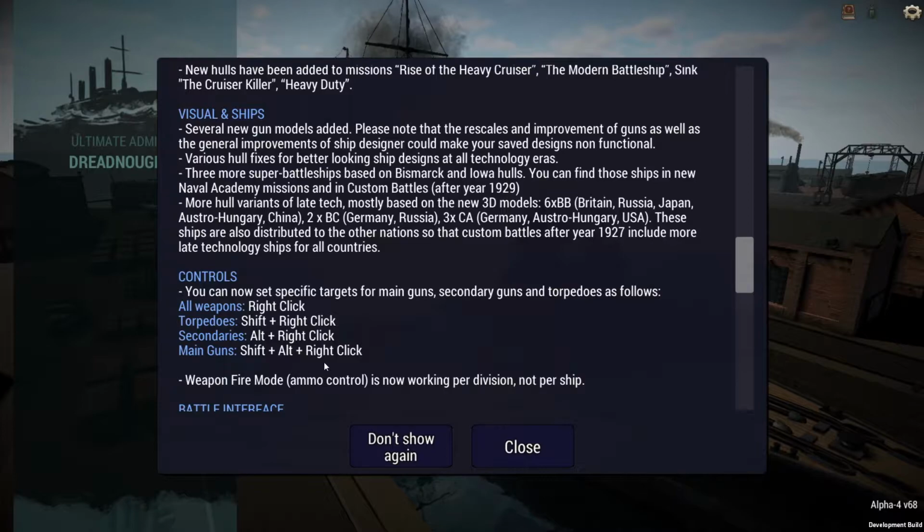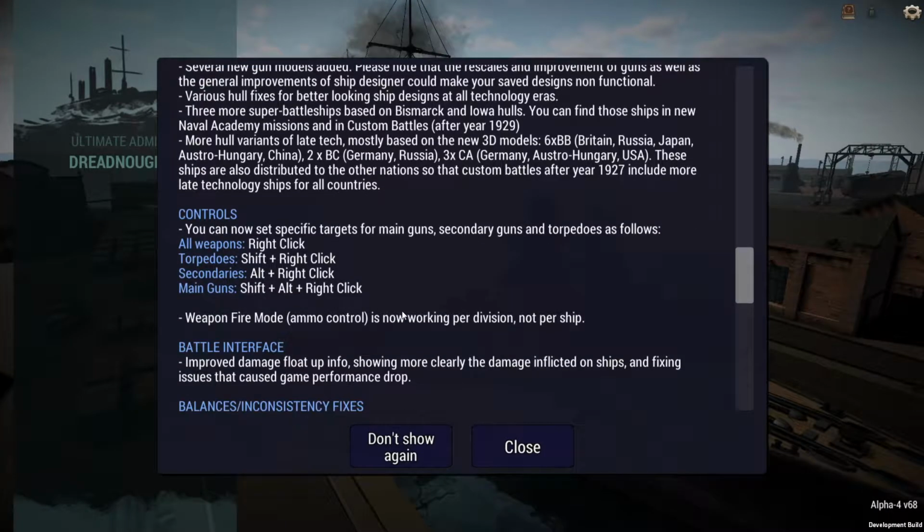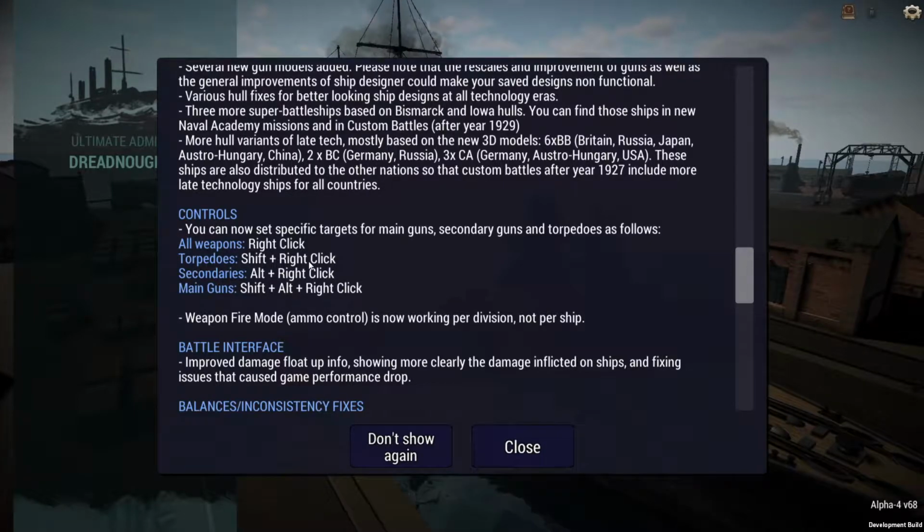Also, controls. We can now set specific targets for main guns, secondary guns, and torpedoes. All weapons with the right click. Torpedoes only with shift right click. Secondaries only with alt right click. Main guns only with shift alt right click.